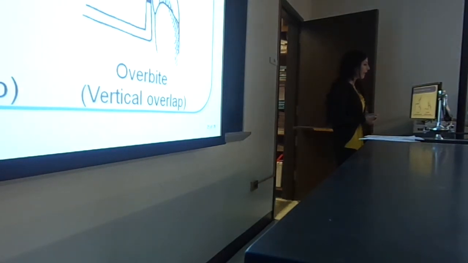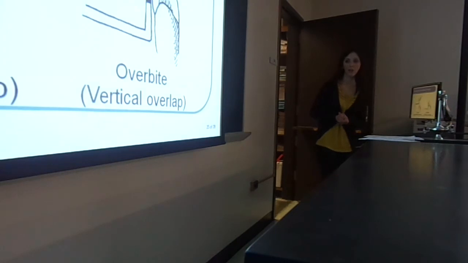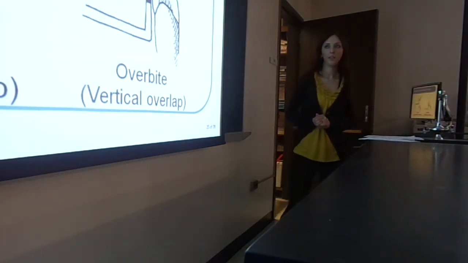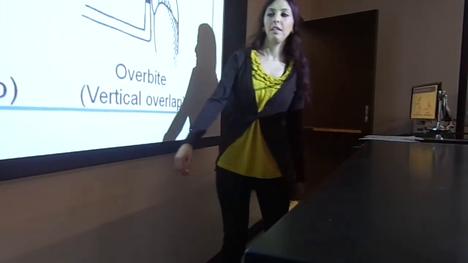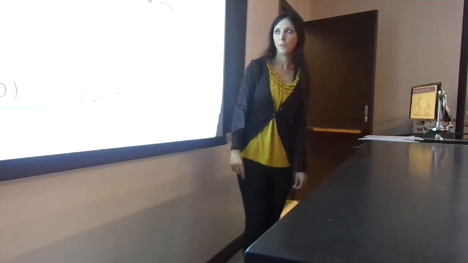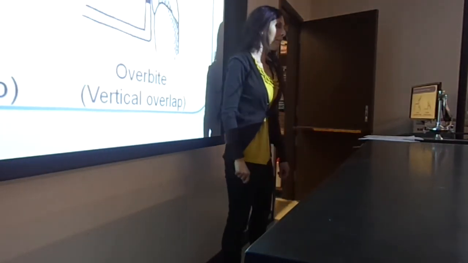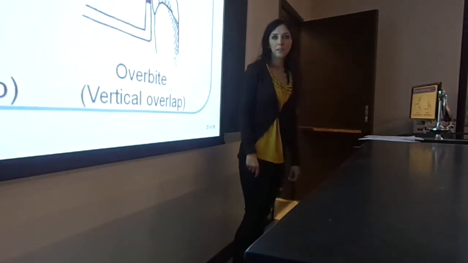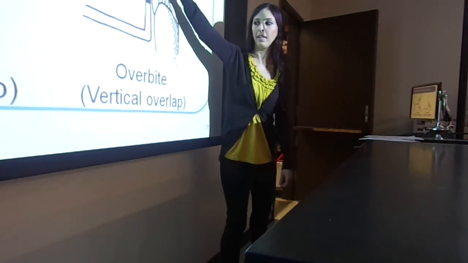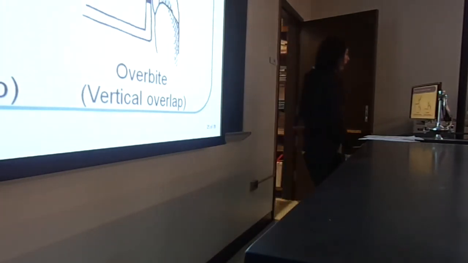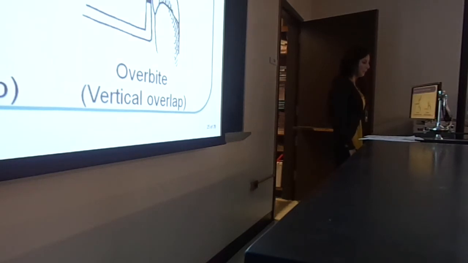So to measure overbite and overjet, for overjet you would take your probe and place it underneath, in the space right there under the incisor, and measure how many millimeters it goes across. And for overbite, you would measure the vertical overlap. So you would place the probe on the top here where it hits, and then measure the overbite.